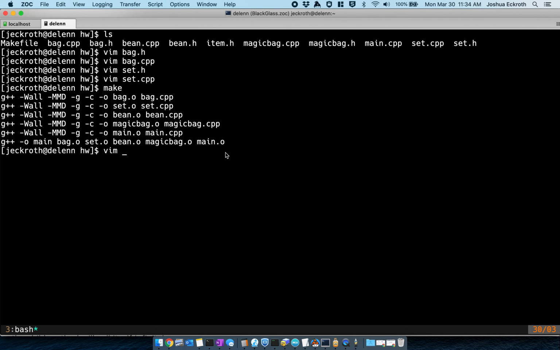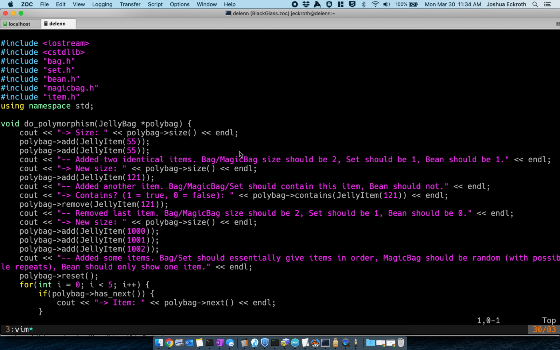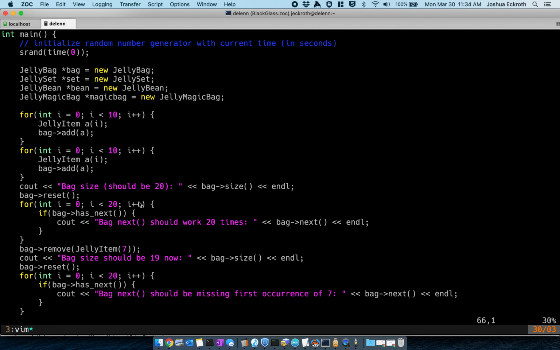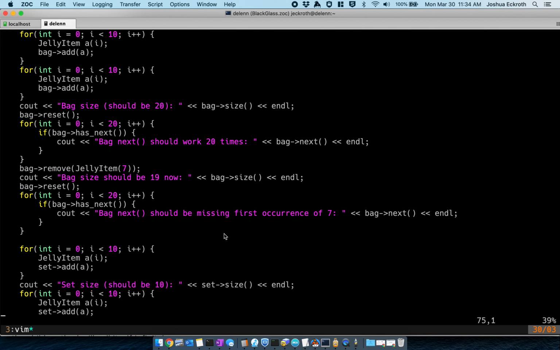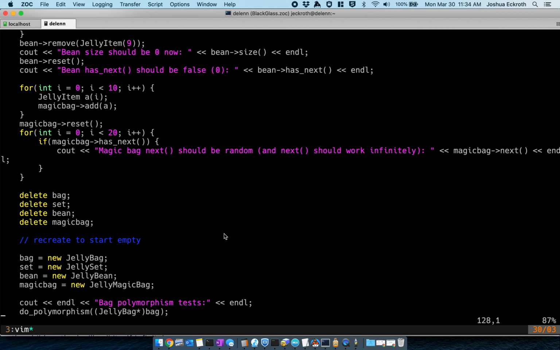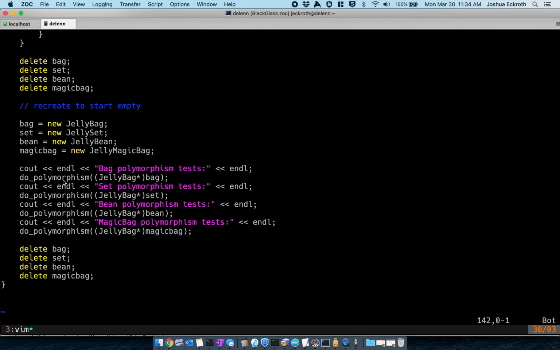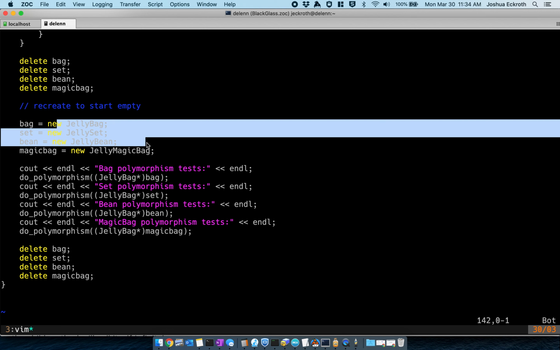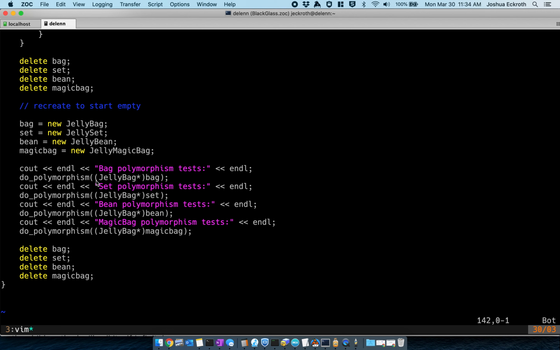And what the test function does, it's not really using Google test. It's going to print what you should see, and then you see it, and you can just check yourself that it's correct. So all these test the various containers or collections. Then this is the part that's not going to work correctly until you do the assignment. It makes new pointers, but then it converts them into a regular bag pointer.